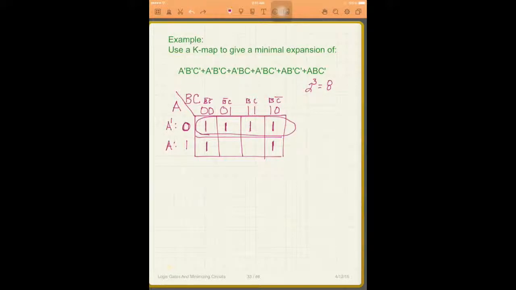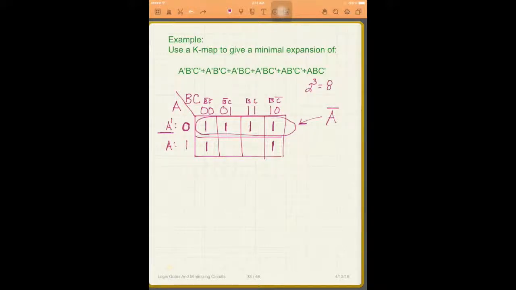So I have 4 that I've grouped together, and what does that reduce to? Remember, if you have 4, you're going to take out 2. It's going to eliminate 2 of your literals. And what are you going to be left with in this case? Well, this whole row corresponds to A complement. So this whole thing simplifies to A complement.